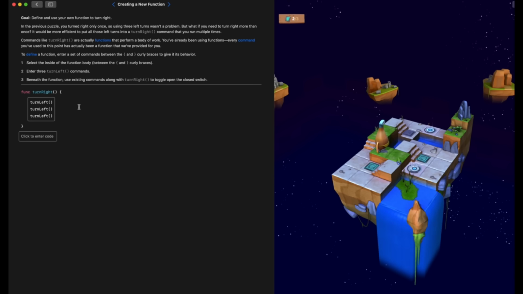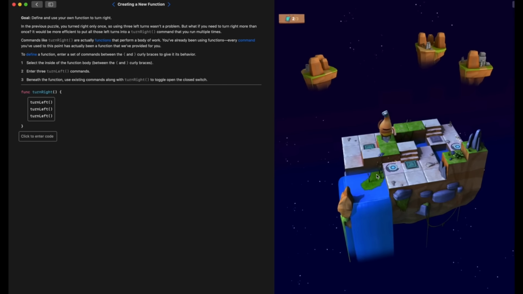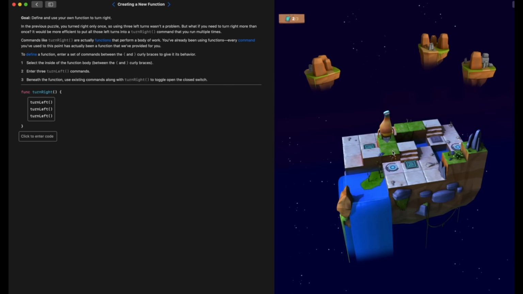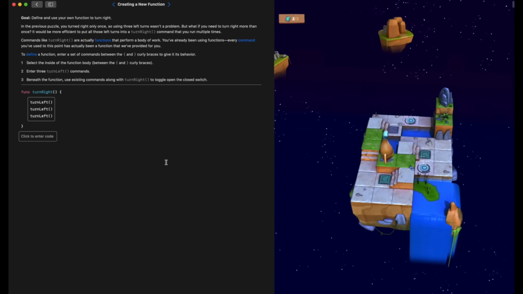The function just stores the routine or the set of instructions or the section of code that you have created. We have to do what is called calling the function to actually get it to run. So in our maze here, we have Byte. We need him to move forward and then we want him to turn right. So I'm going to go ahead here and just put in a move forward command.